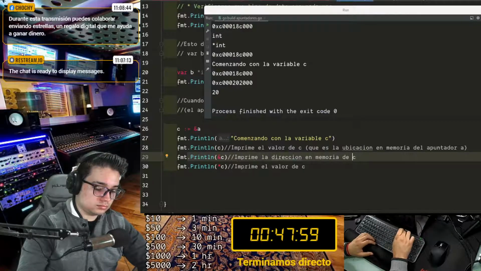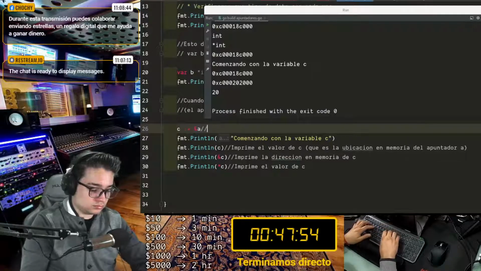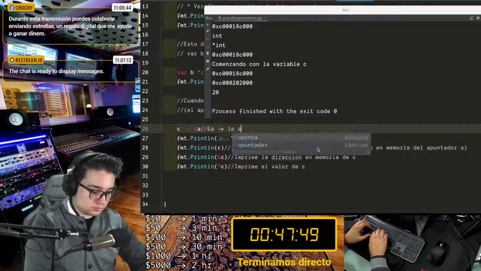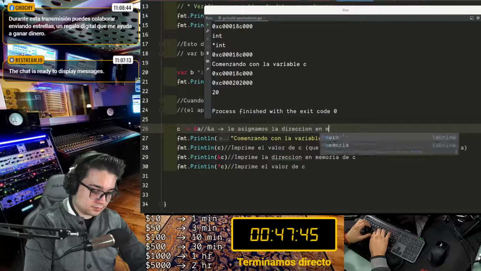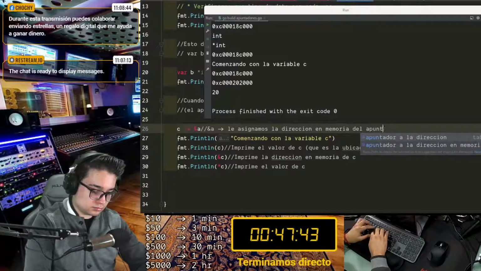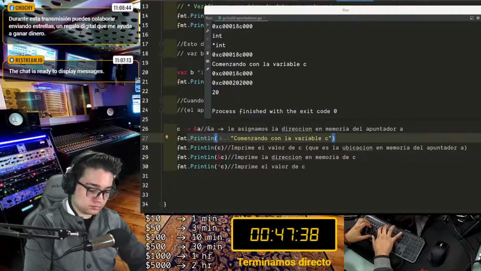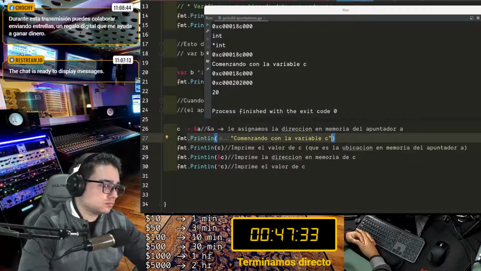So we could get the address with the ampersand, and once we have the address, we could get the value with the asterisk. Check this out. We could even do this. Give me the address of where the value stored at a, so that's 42. Give me the address there, and then dereference it.